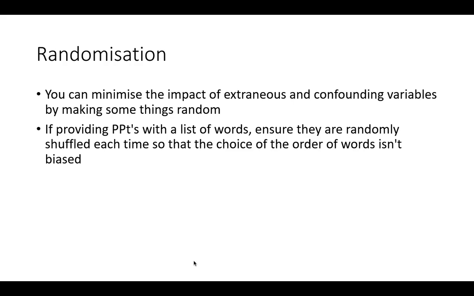Now, if I'm asked to put words in order for a memory game, I will put them in order according to my own personality and my own experiences. I might unconsciously put some words first and some words last. Now that's going to lead to extraneous variables, an extraneous variable of investigator effects, of me damaging the validity of the study by putting my own subjective bias in. So instead what you should do is randomly shuffle those words every time. You can also randomly shuffle participants to try and deal with participant variables like personality, so you can randomly assign them to different groups, and you'll talk about that a lot more later on.